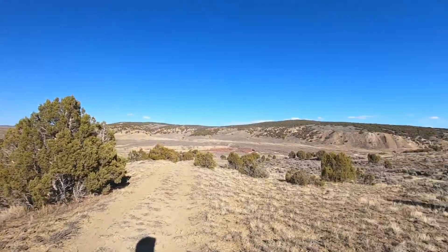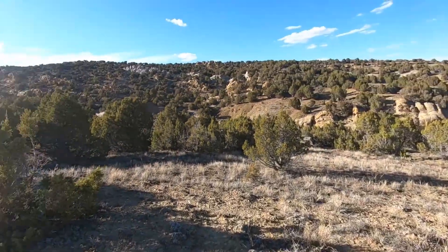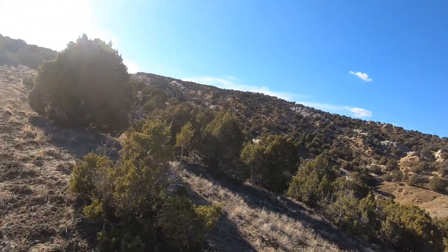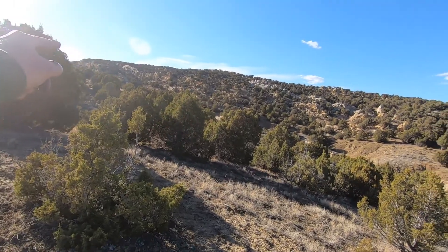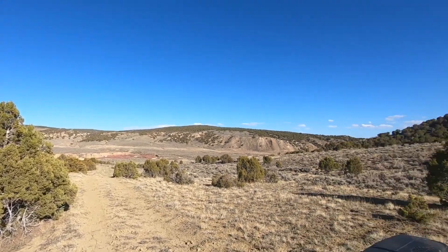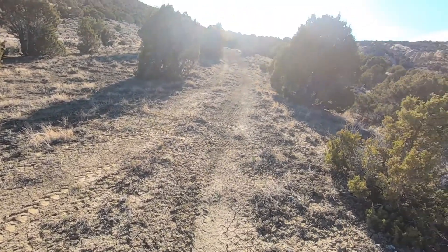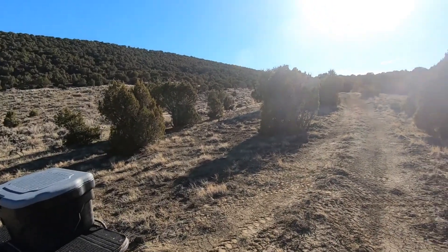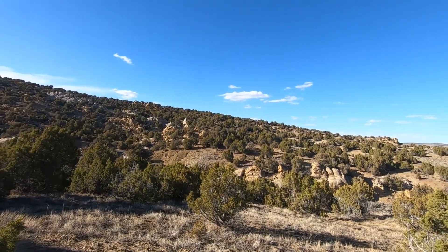I'm in my drone shooting area. Ever since I got the Mini 2, my idea was to film this canyon — all the pretty red shale and stuff. I'm going to send the drone on down through the canyon, skim along those rocks, and bring her back. We'll see if we can get some ATV shots depending on battery. Being an inexperienced drone pilot, it's really like being in diapers again, learning how to walk. When you're learning to fly one of these things, you just got to be really careful and pay attention.